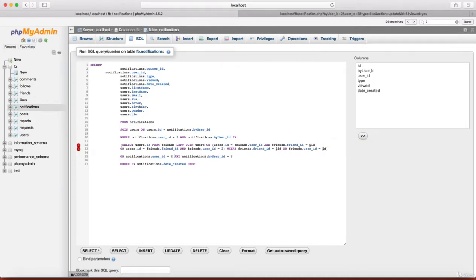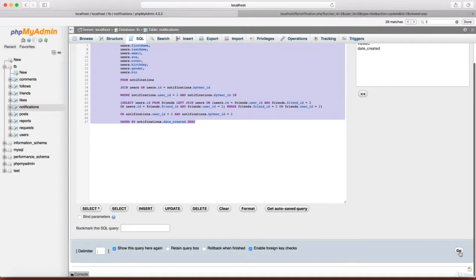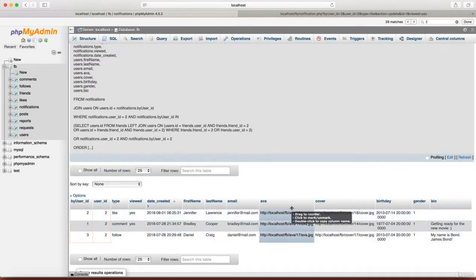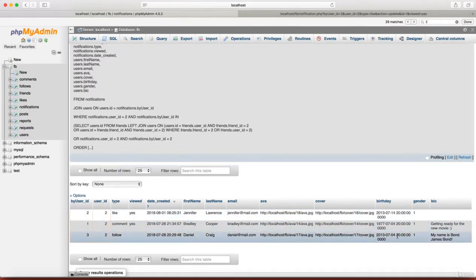I'm replacing all ID variables here by the real ID of any of the users. Okay, and I'll click go. As you see here, it will select only the notifications which are received only from the friends.